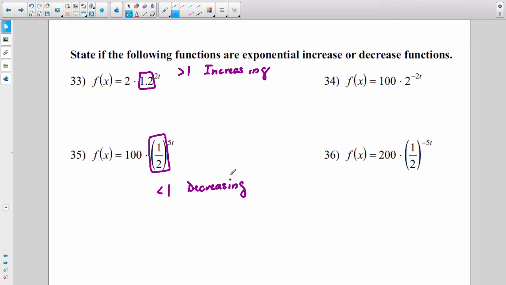However, look at 34. The value attached to the exponent is greater than 1, so I'm going to say temporarily you're an increasing graph. But that wouldn't be correct because of this crazy-eyed killer right here. It's negative 2. So when you have negative exponents, it flips the rules around. When you have a number bigger than 1, but you throw in a negative exponent, this graph decreases.